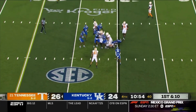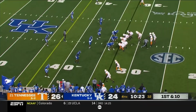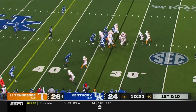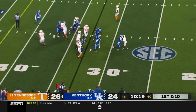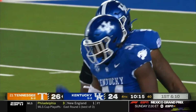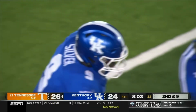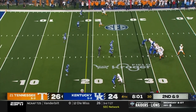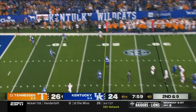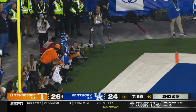And Dylan Sampson on the ground for just a yard. This is the worst starting field position for Tennessee. In from Oregon, hadn't had a catch in more than a month. And on 1st down, De'Aaron Jackson blows up Dylan Sampson. It's so impressive when you watch Jackson and how he's able to kind of work around linemen. On the 10th play of this drive, Milton thinking the same way, going for the end zone for White, and it's broken up by Phillips.